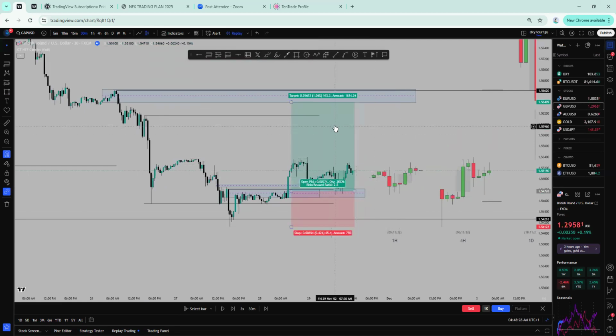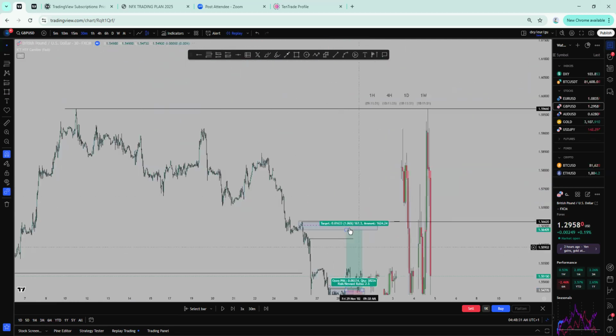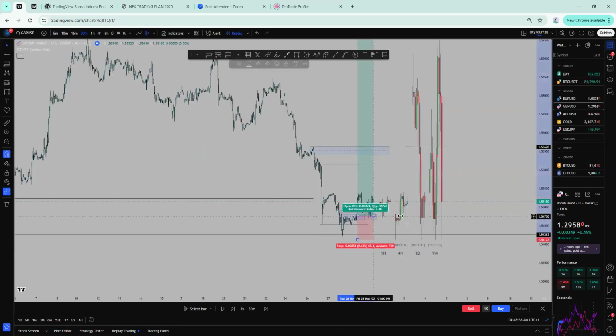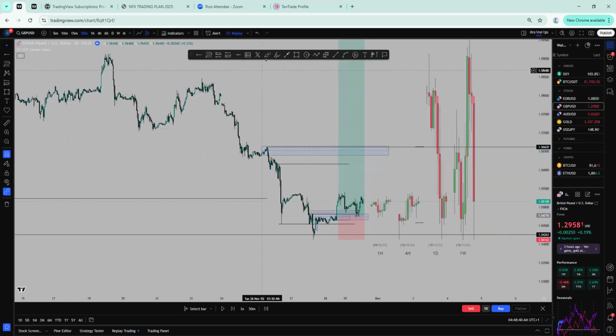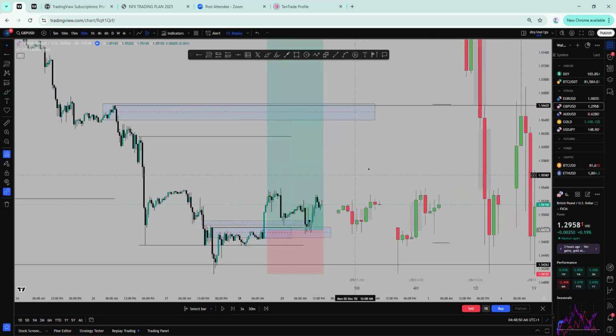Now, why am I targeting just this other block? Remember we said we can actually swing this trade right back up to this high. Let's just leave it like that. We can swing it back to that high, but take note that when price comes to this key level here, if you're trading live, you're going to be closing partials. You close your partials from there and then you wait.